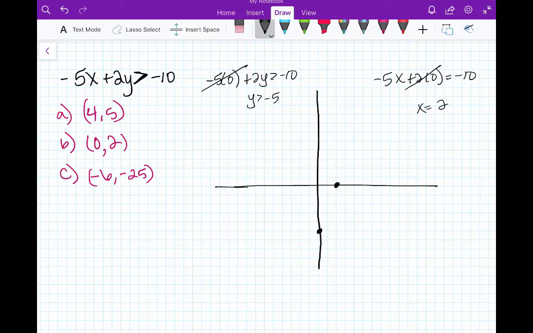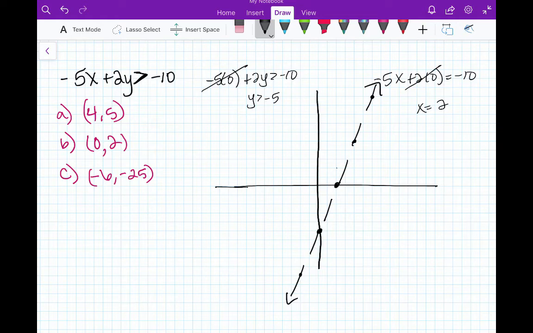So there are my 2 points, and I can see from here that my slope is up 5 over 2. I could continue that pattern and make my line a little better. Now notice that the inequality symbol here is greater than, so our line is going to be a dotted or dashed line. It will not be solid. So our line will look something like that. Now we need to figure out where our shading would be, and it says greater than.